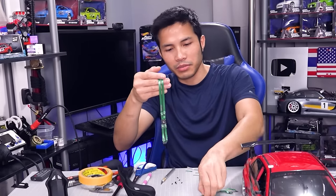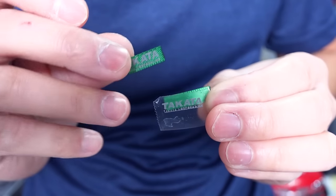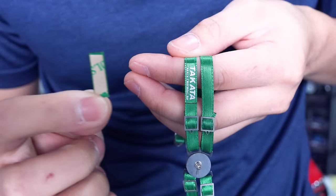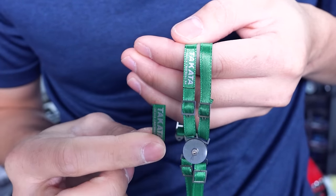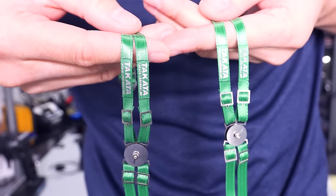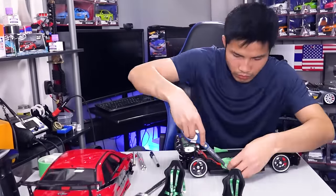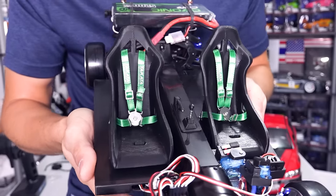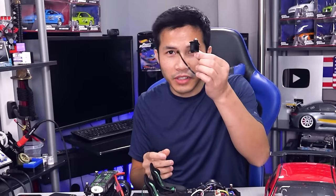Okay, I got them assembled. I also cut some pieces off the Canards logo. Basically transfer the logo to the belt and then use thin double-sided tape to tape it on the harness. And of course, the little letters can't really be cut. We'll just have to settle with this. I got the seat, the shifter, the handbrake in position. Next, the steering wheel.